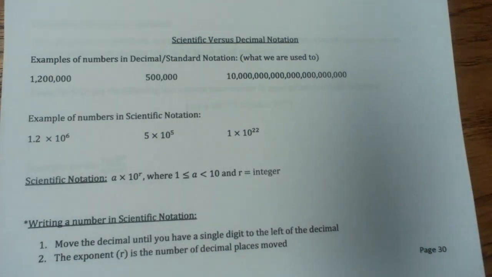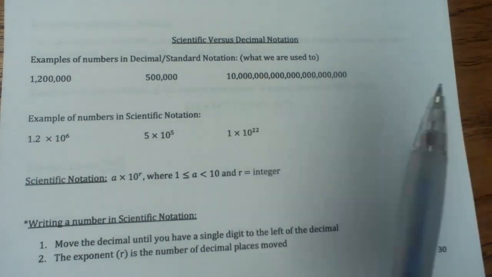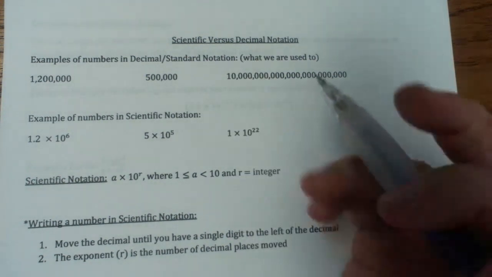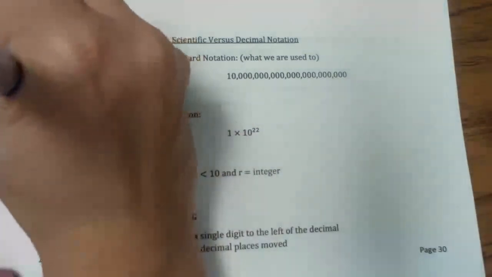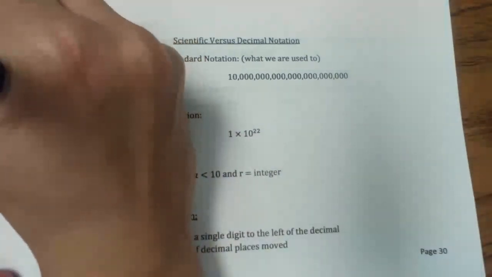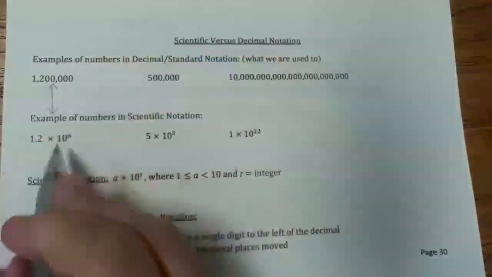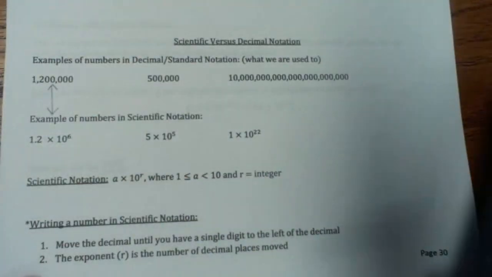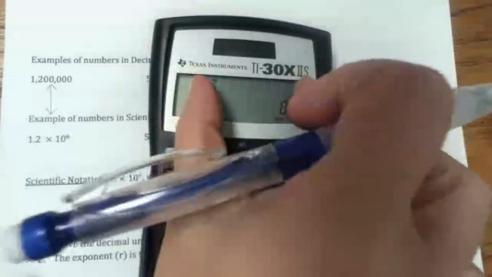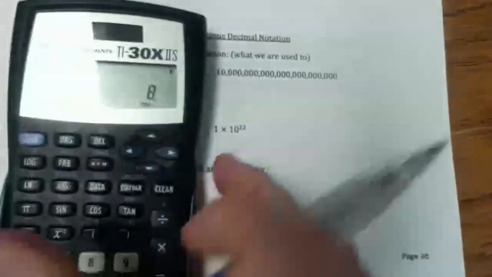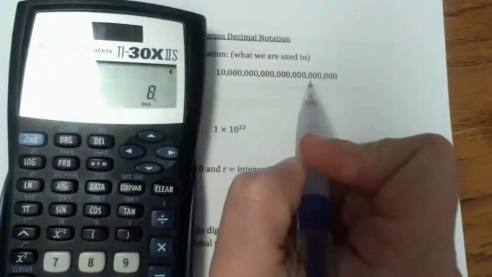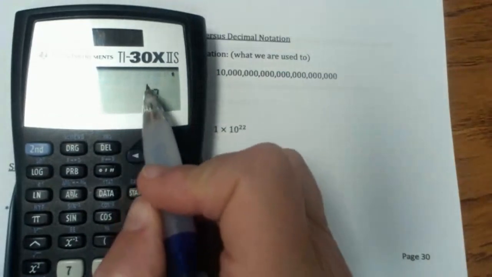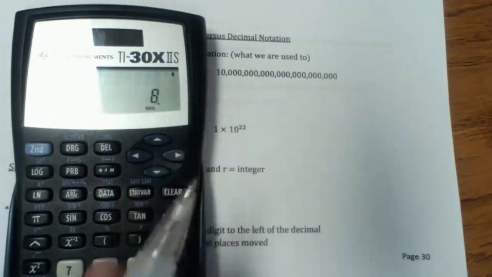All of these zeros make it, for one, take up a lot of page, and it makes it confusing because you have to count all these zeros. We can write these same numbers in scientific notation. Scientific notation is great because it's a more condensed form. It's easier to see because you can see how many zeros you have by using the exponents. And in our calculator, there's only so much room to write this stuff. It would take up too much room to write that whole answer, so our answer will be in scientific notation on the calculator.